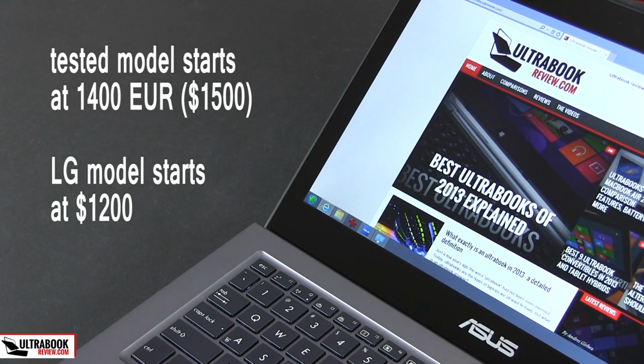However, as you might have expected, this Zenbook is not going to be cheap. The tested version sells for around €1,400 over here, which should mean around $1,500 in the US. If you're on a budget, the Base UX302LG version is going to start at around $1,200, and you should head on to the site to find out what you're getting for that kind of money.